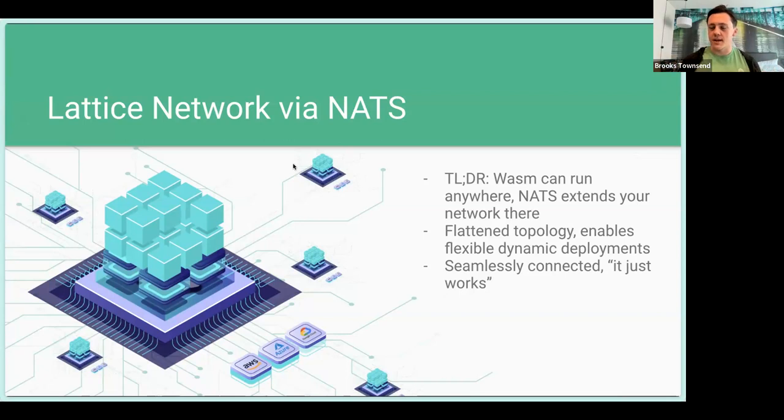The Lattice network allows all these different services, which is kind of analogous to a container running in Kubernetes, a WebAssembly module running inside of WasmCloud. They allow you to queue subscribe on topics which are not IP address based or service name based. So it's very transparent to the user, but this means that developers themselves don't deal with the actual networking layer of running a distributed system. They can focus on the pure logic of their application, and they don't have to design their application for high availability or edge compatibility. You can just simply scale up to those locations.